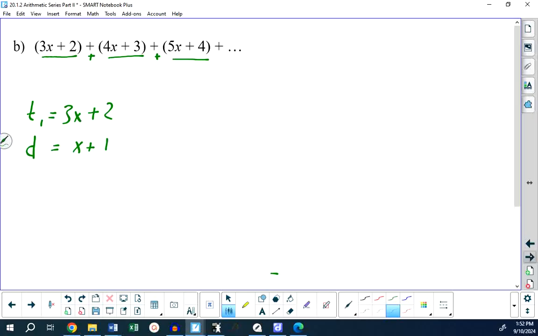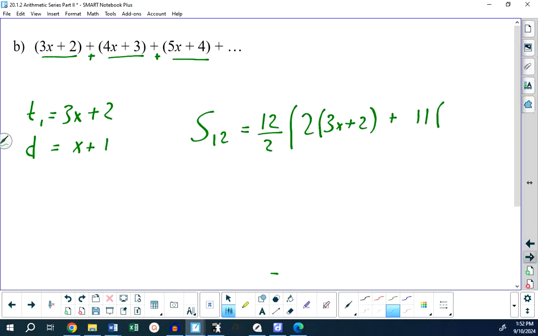These aren't numbers that we could put into our calculator. We're asked to find, I believe, S12, right? So that's 12 over 2, 2 times the first term, plus n minus 1 times the common difference. I can't help myself. Rather than writing 12 minus 1, I have to write 11. Okay, if you want to write 12 minus 1, write 12 minus 1. And then you'll go, oh, wait, that's 11. Right? I mean, you know that.